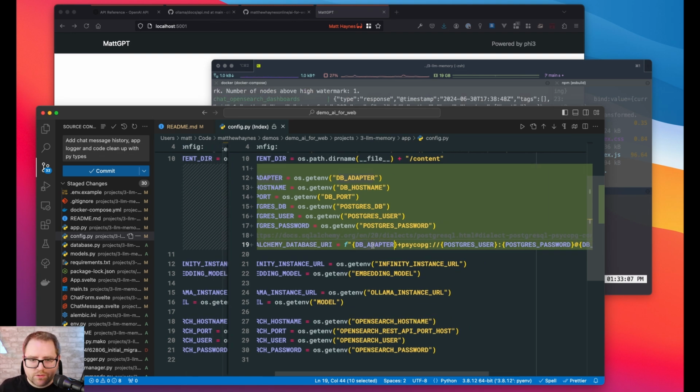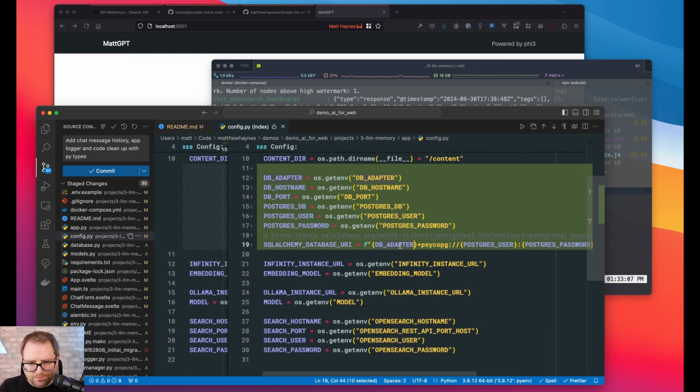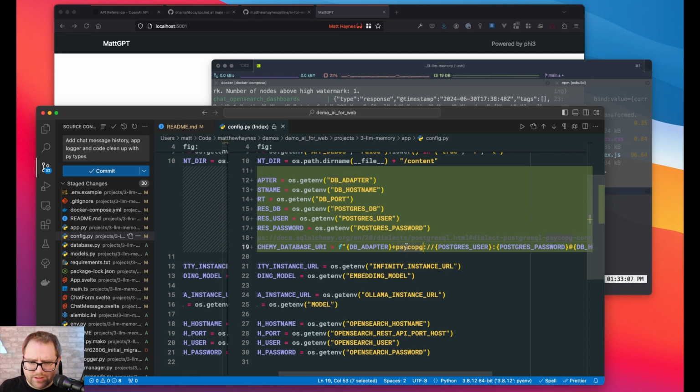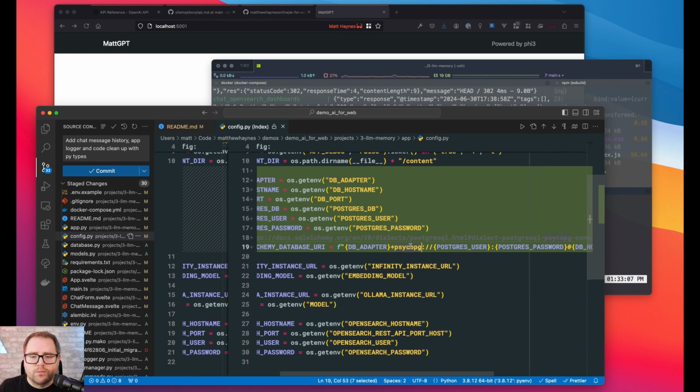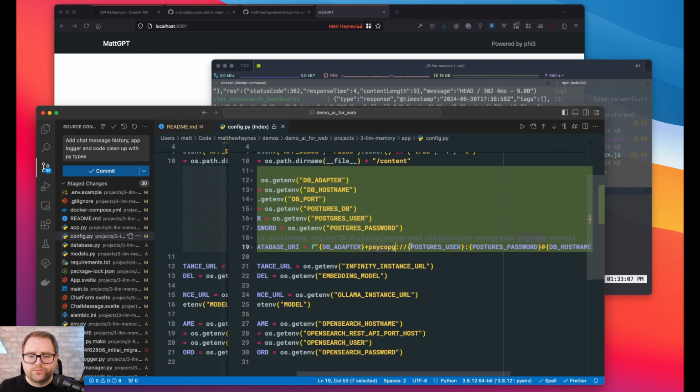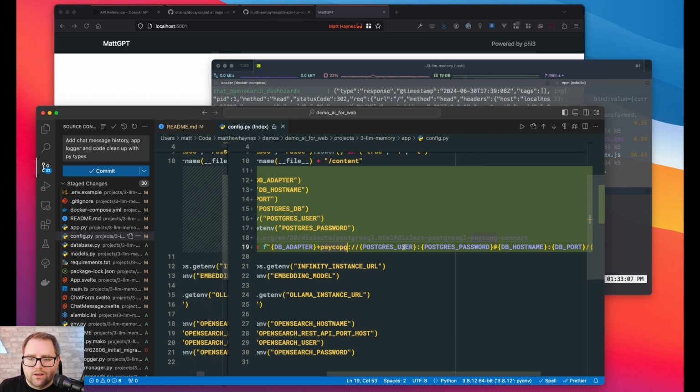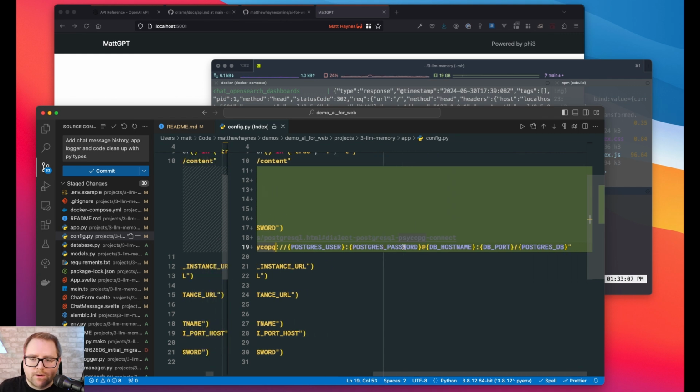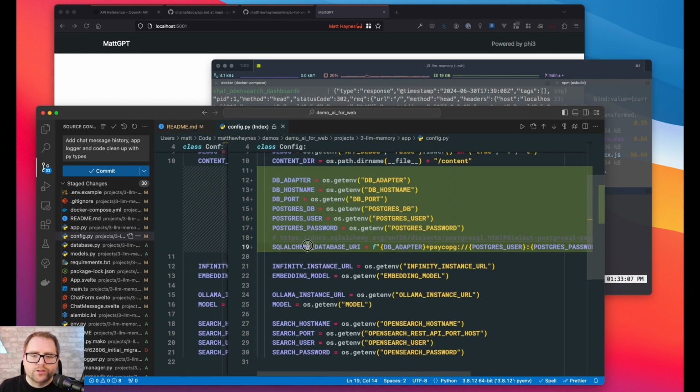So we're using the Postgres adapter, and we specifically have to say PsychoPG without the 2. We're on PsychoPG 3, which is the more recent, more performant version, but 3 is known as just PsychoPG. PsychoPG 2 is with the 2. Then we're also, again, appending all of the config in here. So this will just be our connection string.